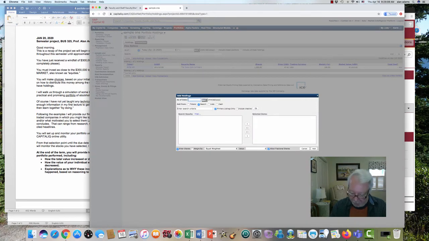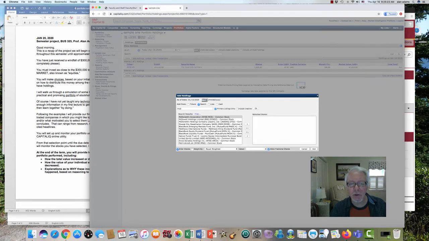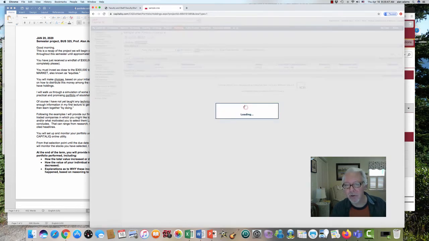As of date, we're buying this on the 15th of this year, going back in time. Enter search criteria, enter the ticker symbol MCD, enter. There's our McDonald's Corporation right at the top. It's highlighted, okay? So I click on this right pointing arrow. It drags McDonald's over automatically, and now we type in the number of shares we want to buy. We just said, how about 400 shares? Oh, well, not 4,000, 400. And click on add, and your purchase has been made.